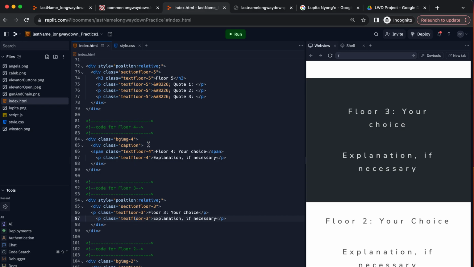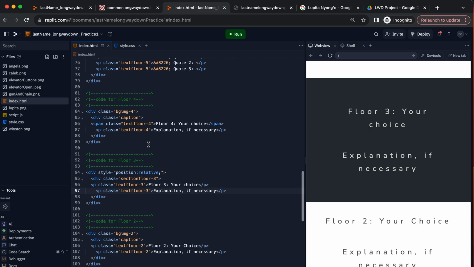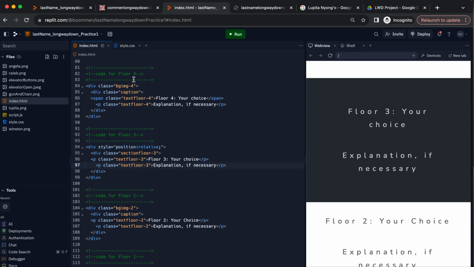If you look at floors 4 and 2, they're set up with images. So they start with this div class background image 4, background image 2. Then they go to this caption, and then they go to the text there.